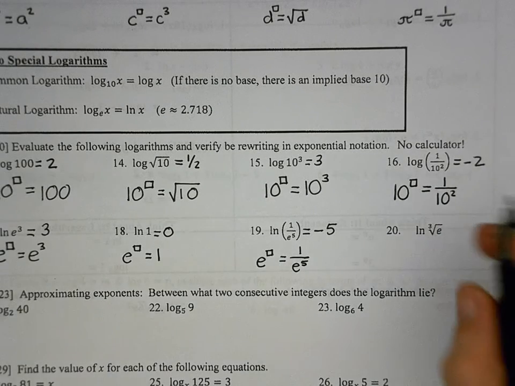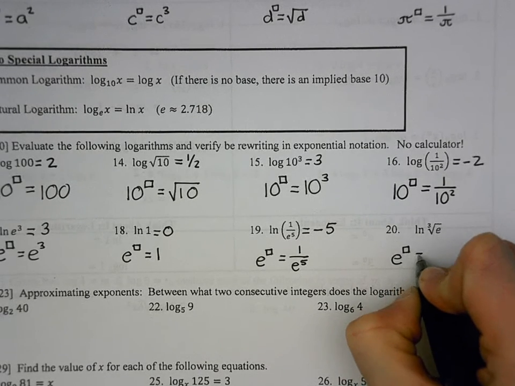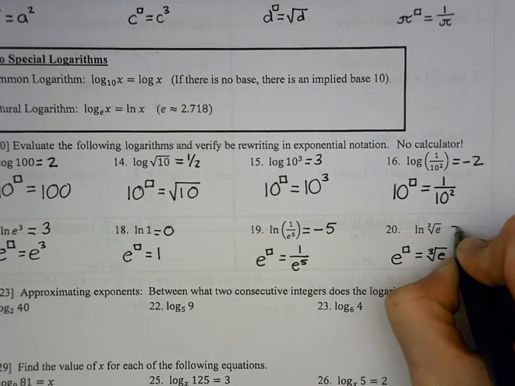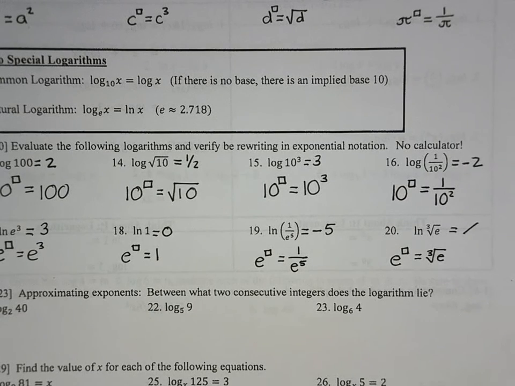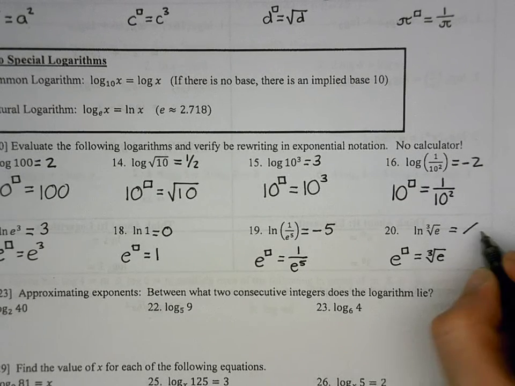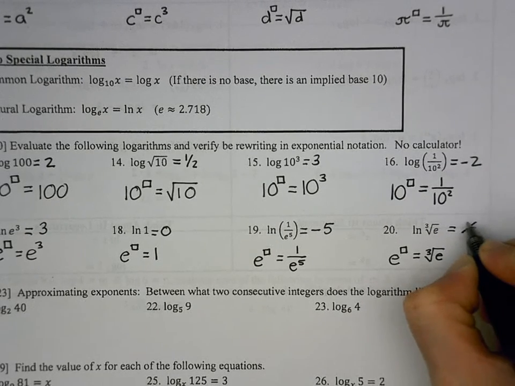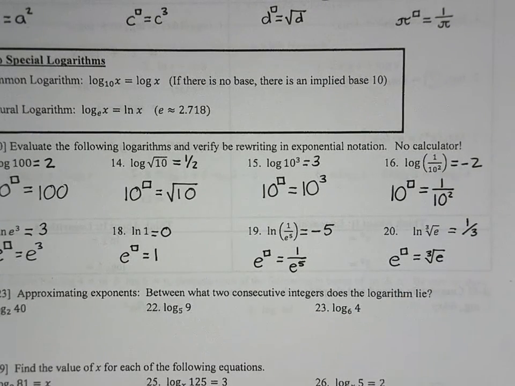Okay, and then last but not least, another natural log, base of e. What does that exponent need to be to give me the cube root of e? Well, a root tells me that this is some sort of fraction. And in this case, I should say a fraction is an exponent. In this case, it's a cube root. So that means it's going to be 1/3. Because then e to the 1/3 would be the cube root of e. Okay, and those are your two special logs.